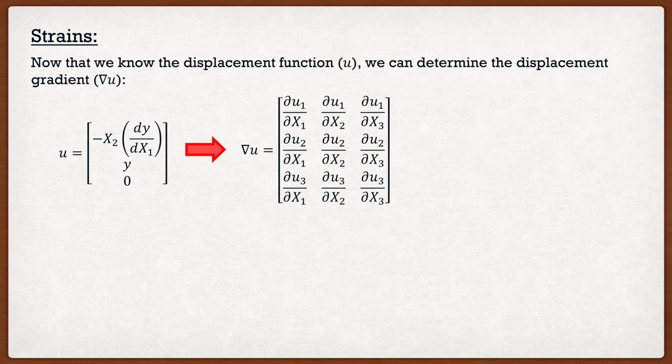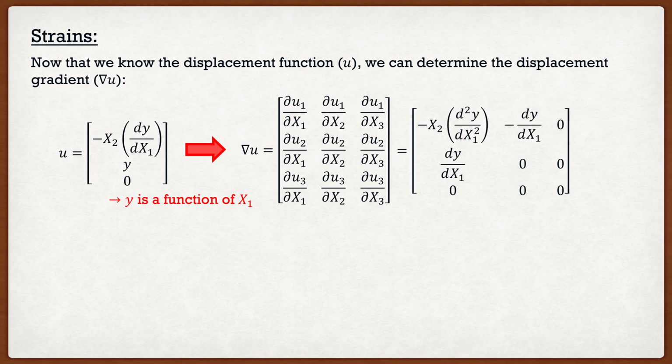If we look at our slides at the previous thing, we can see that as we go across the beam, the deflection is going to change. It makes sense. If I have, let's say, a cantilever beam, the deflection at the support is going to be 0, but the deflection at the end is not going to be equal to 0. So we know that the deflection function changes over the horizontal length of the beam. Therefore, we know that y is a function of x1. Why is this important? Well, if we look at our displacement gradient, every time we have an x1 there, we know that we're going to have to differentiate y with respect to x1.